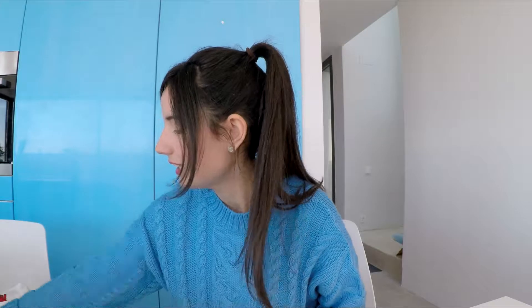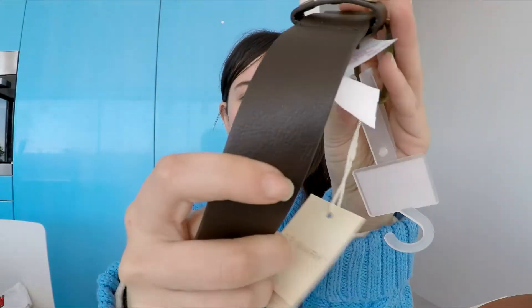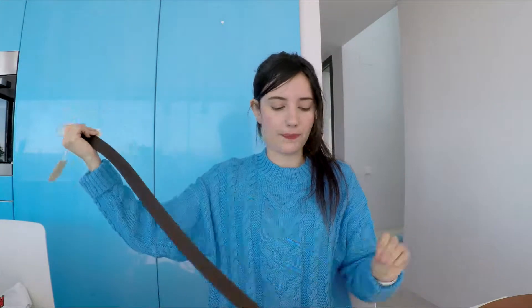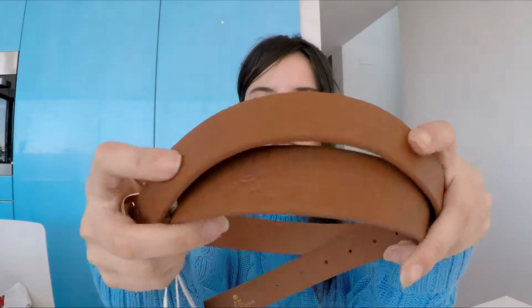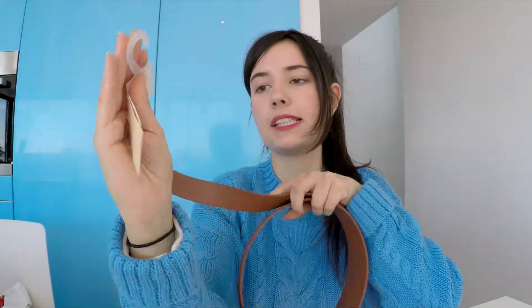On to accessories, I've got two belts — it's been about five years since I owned a belt, so it was time to get one. I bought two. This one is in a really dark brown with a detailed finish, size XS, to wear with my high-waisted skirt. The other one is very similar but in a lighter brown with gold detailing, also size XS, so I can wear this one on my actual waist.